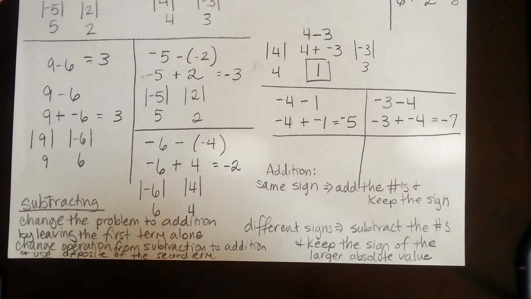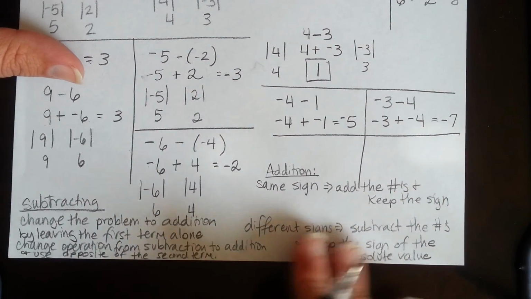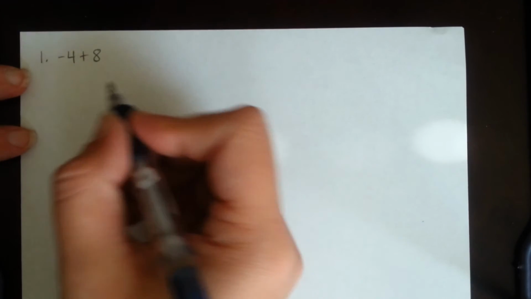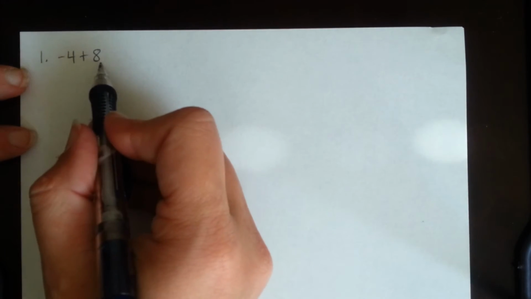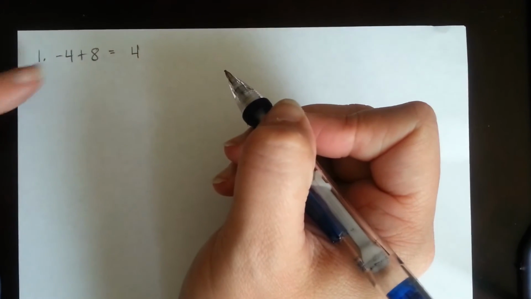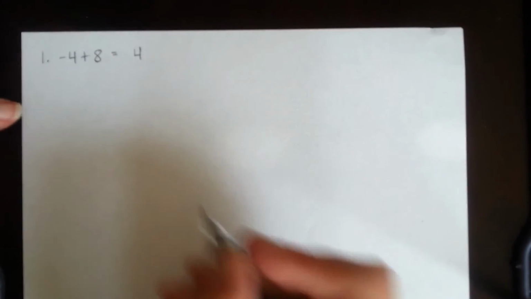If I was doing a summary at the bottom of Cornell Notes, this might be something that I was putting in there. I'd probably go through and explain how the addition worked and how the subtraction worked. Now, for just a minute, we're going to look at a few practice problems just to make sure that we have the idea. So if I'm looking at number 1, I have negative 4 plus 8. It's addition. Signs are different, so we're going to subtract the numbers and keep the sign of the larger absolute value. This would give a positive 4, this would give a positive 8. So we're keeping the positive 4.